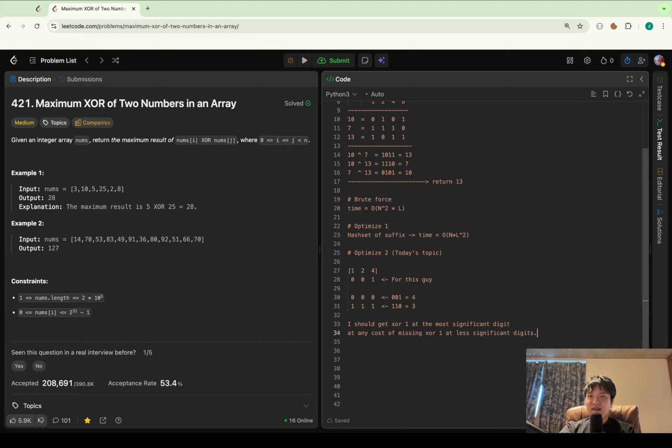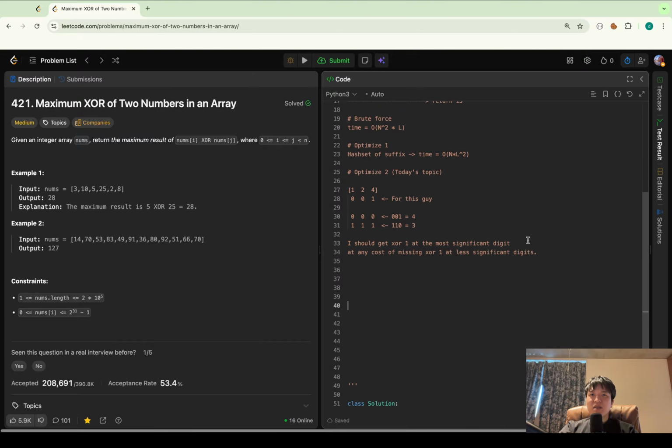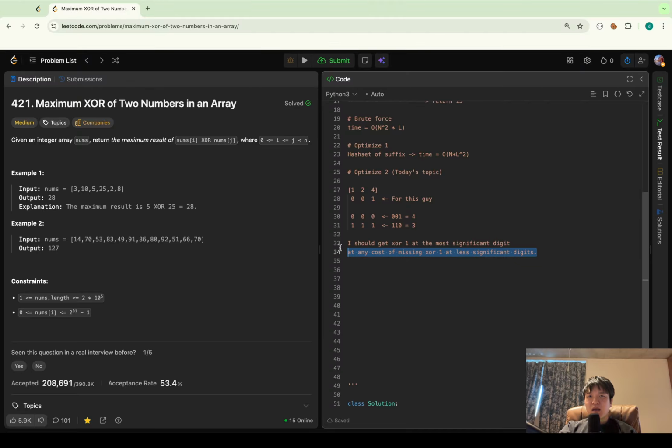So this is something I can learn from here. So let's think of the bitwise trie approach with this in mind.